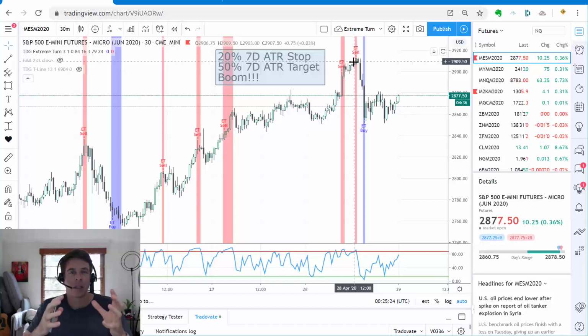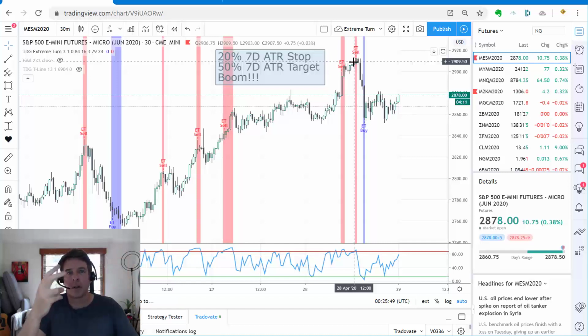If your entry is fixed, I will tend to scale in or campaign around levels. I teach and train and talk about ways to do that depending on a number of different factors. But if you want to just use fixed sizing, like you buy or sell one contract, one share, one lot in Forex, whatever the case may be, the way we expressed it today was actually using a dynamic stop and target using a fixed sizing.